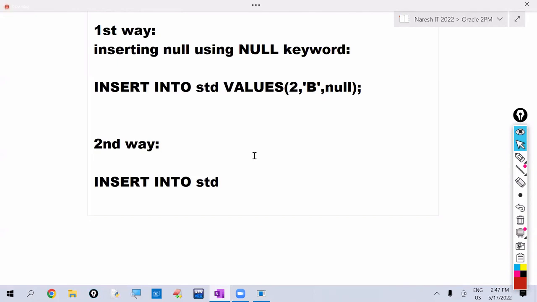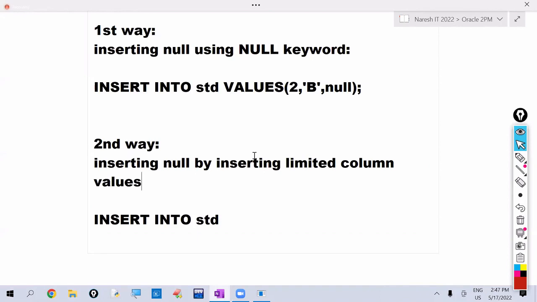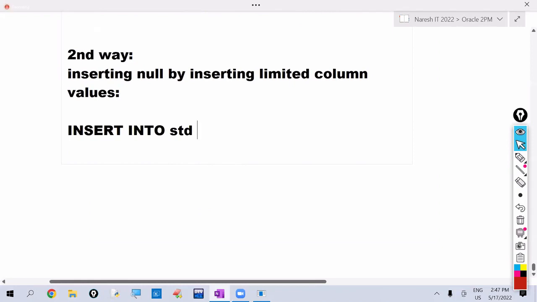Second way means we are inserting null by inserting limited column values. So we are inserting null by inserting limited column values.